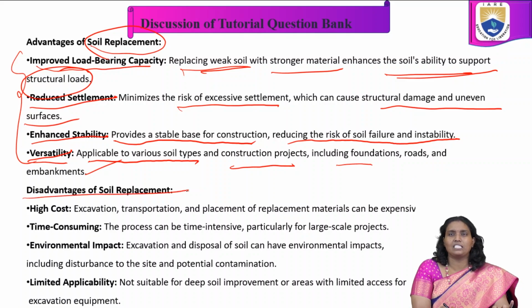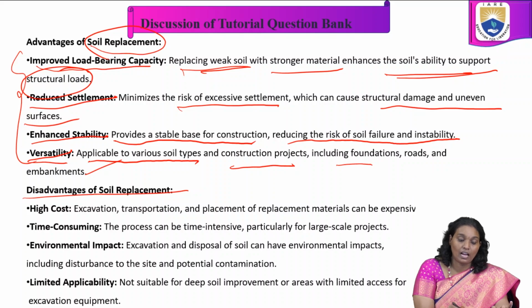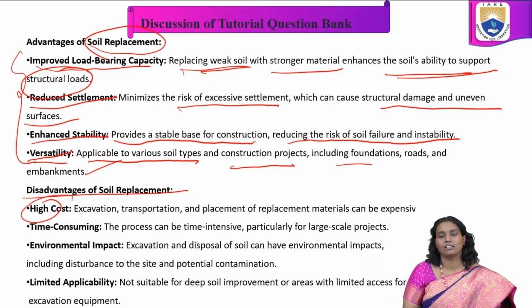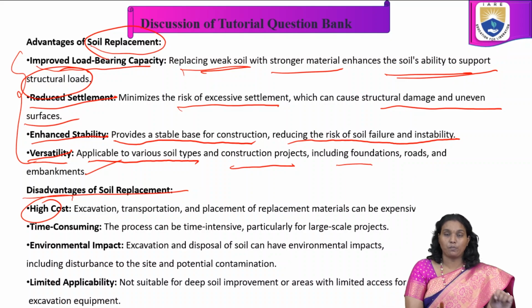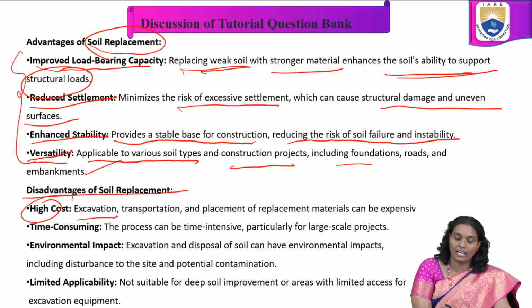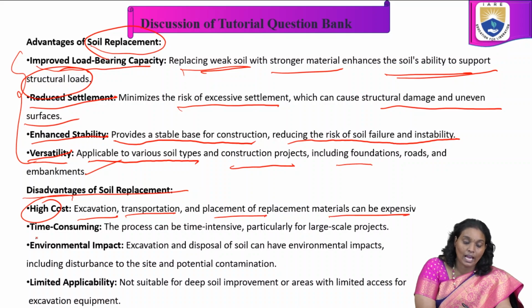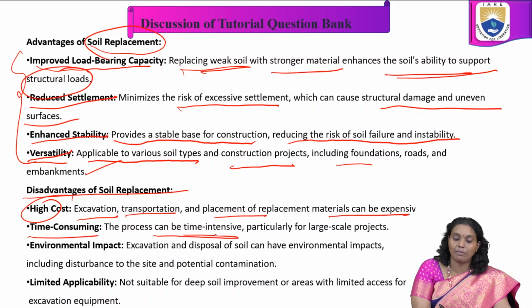Coming to the disadvantages of soil replacement, high cost. It is high cost because we are completely replacing the soil, whatever weak soil is there, we are including another material. So the material may be expensive and the process is involved. So this is expensive. The excavation, transporting that material, and also placing of replacement material can be expensive. Now, time consuming. The process can be time intensive, particularly for large scale projects.